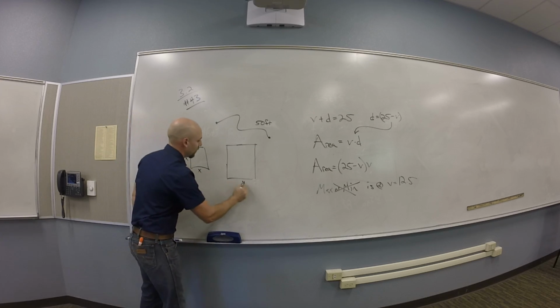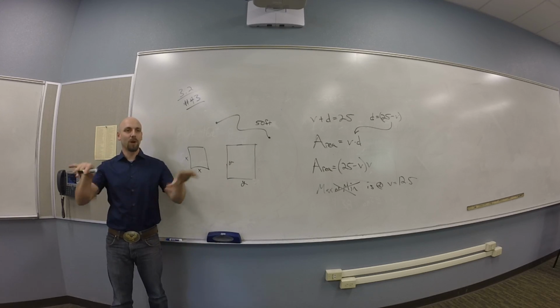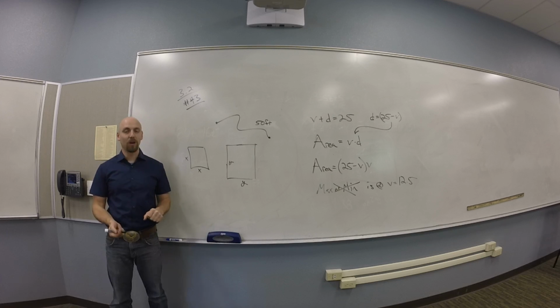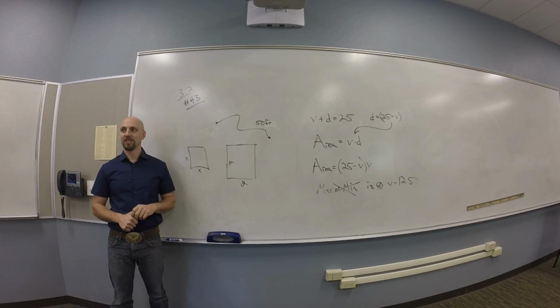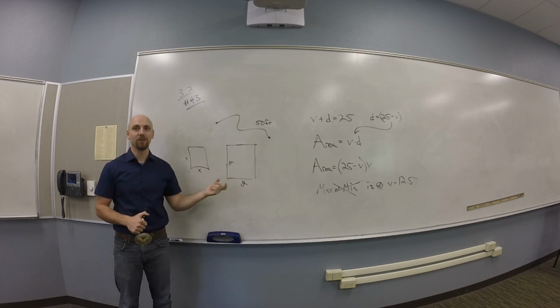Okay. Make them squares just for kicks. Right, like you want to make 2 square pens in your yard. One's going to hold your rabbit and the other one's going to hold your garden. Right? If you want to enclose as much area as possible, what does your intuition say you should do? Cut 12.5 in half. Yeah, just make them the same size, right? But that's wrong. That's actually the minimum you can make. That's interesting. You guys see that? If you make these 2 squares the same size, that's actually the smallest area you can enclose.